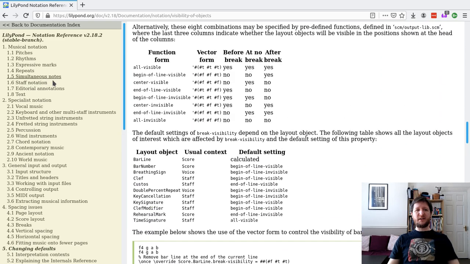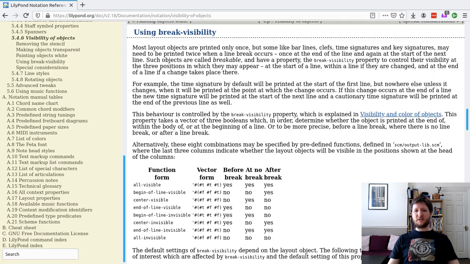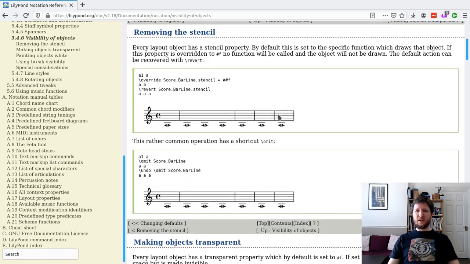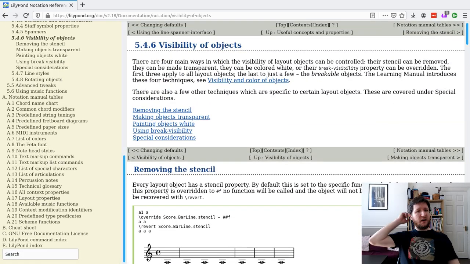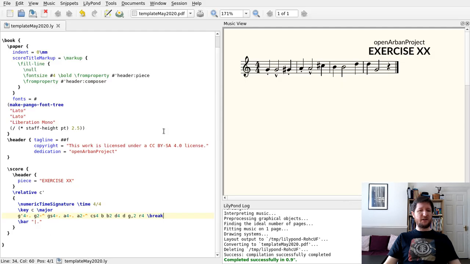But anyway, the point is that this documentation is very extensive, and it tells you everything you need. If you are not fond of reading documentation, you could just go to the Lilypond Facebook group and ask a question in there, and the people are really friendly and everyone's really enthusiastic about the software.